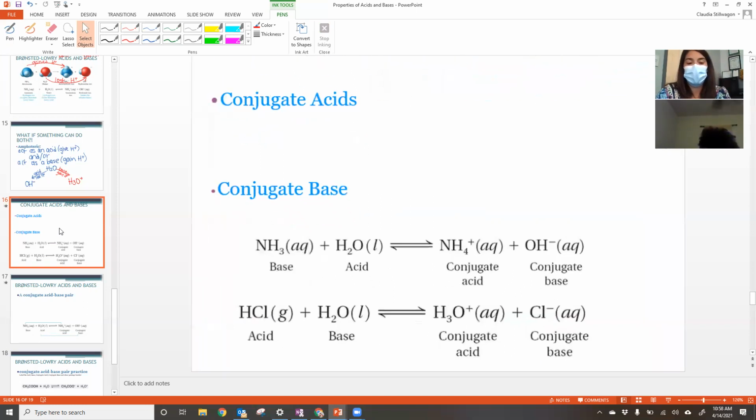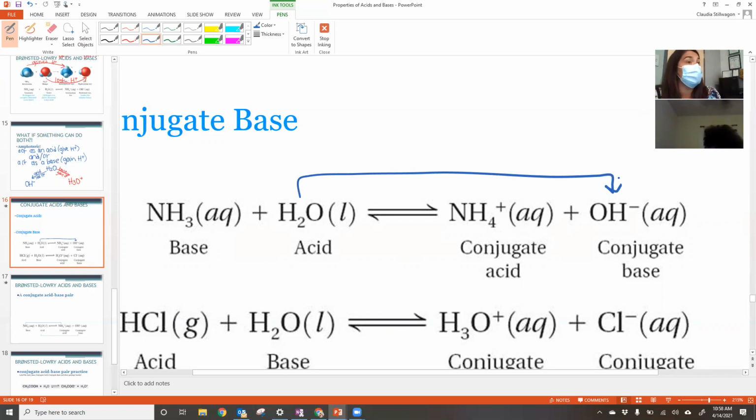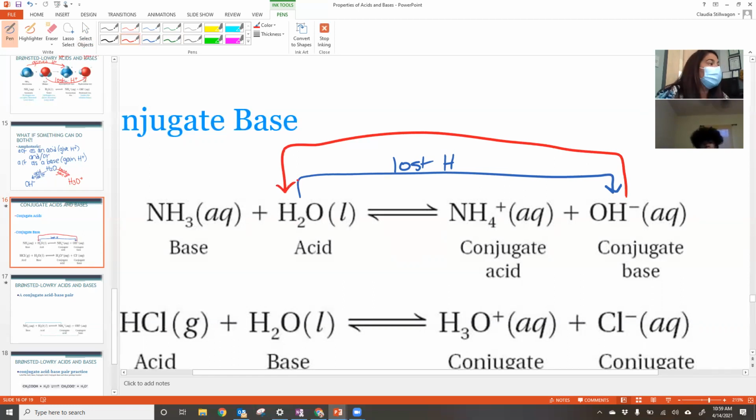If you look at the example, there's two, but let's just look at the first one first. We know that the definition of an acid is that it donates a hydrogen. So when we go from H2O to OH, we can see that it lost a hydrogen going that way. Yes? It went from H2O to just one H. That is the definition of an acid. Loses a hydrogen. When you look at this reaction, going from OH to H2O, what did it do?